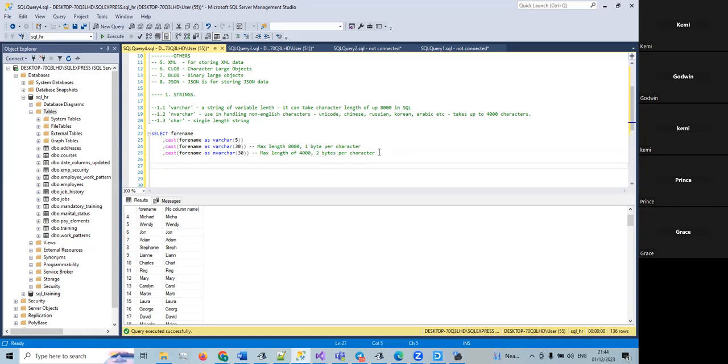The next data type we want to look at is the char data type. That one would look something like this. Char.